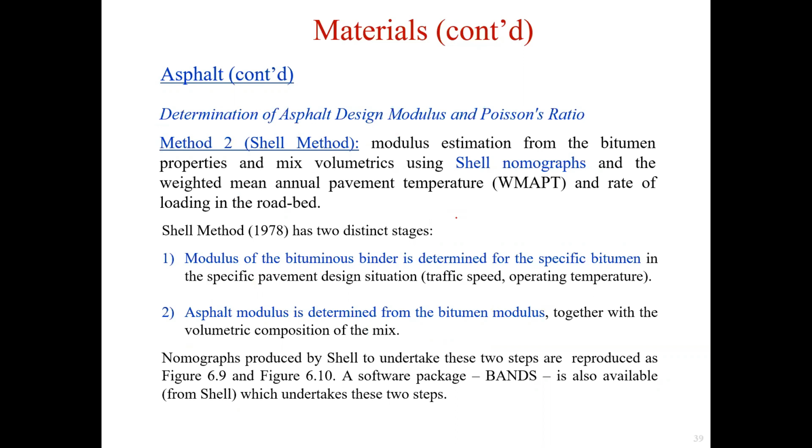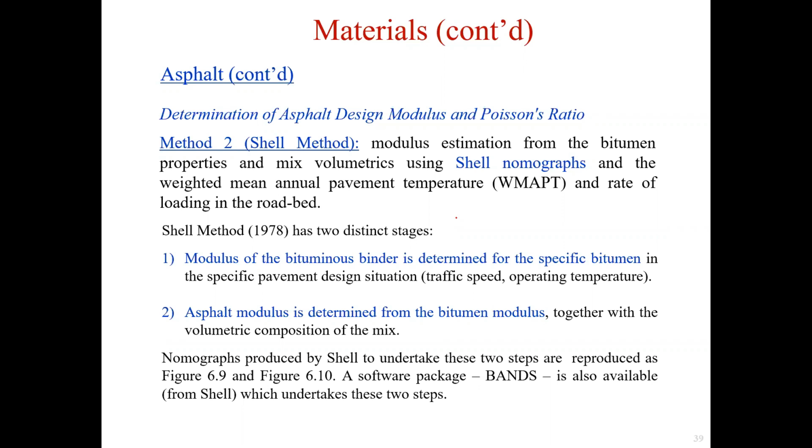The second method is estimating the modulus from the bitumen properties and mix volumetrics using the Shell nomograph, in combination with the in-service temperature, WMAPT, and rate of loading in the roadbed. This method was developed by Shell to obtain reasonable estimates of modulus of mix, which include conventional bituminous binders.